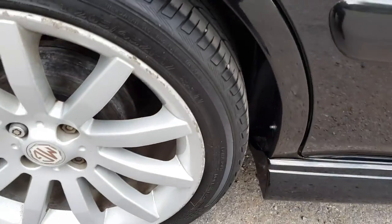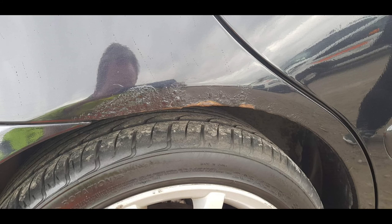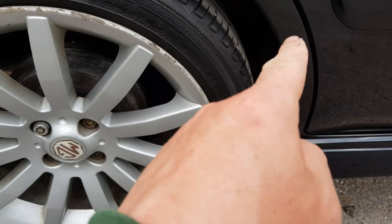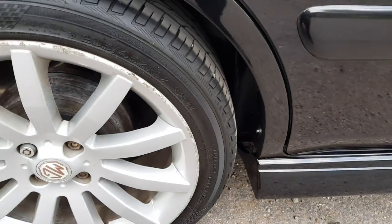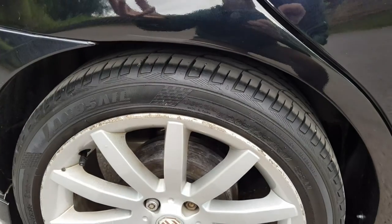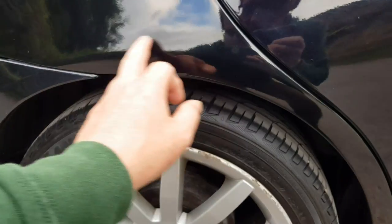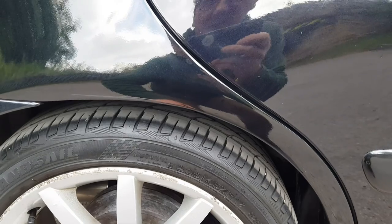Both the rear arches were the worst ones. We thought this side was the worst — it was all bubbled. You'll see in the pictures what they've done, where they've chopped it out. Repair panels are available for these but they couldn't get any until July or something. In the end they ended up making their own — just cutting it out, I think up to about there, and fabricating some themselves, which is really good.